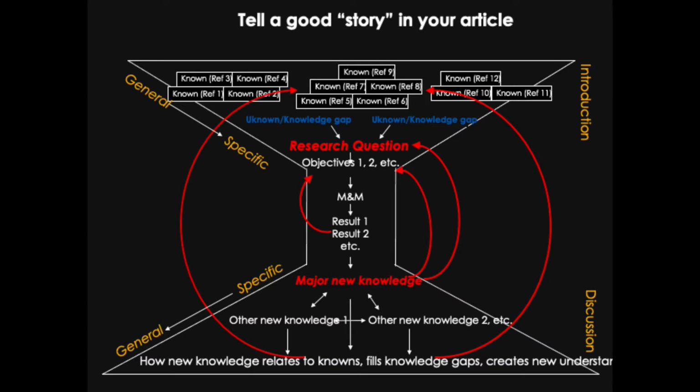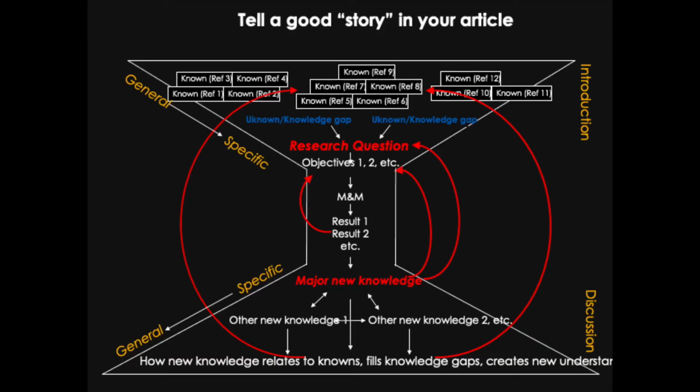So whereas the introduction section started with general information and became more specific, the discussion section is going to start with specific information and become more general. And the way you're going to set it up in this pyramid structure is to have the major new knowledge right at the beginning. And as you discuss that major new knowledge, you're going to reflect back to the research question, reflect back to the objectives, and discuss the answer in the context of those two portions of the paper that you had set up during the introduction.